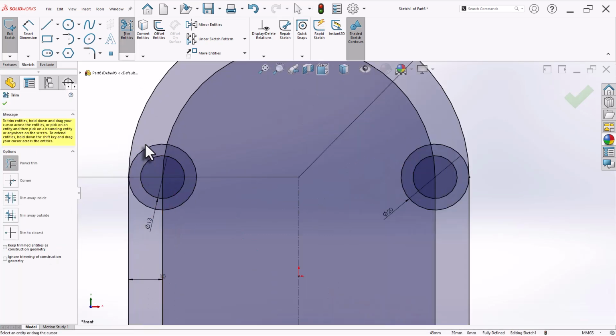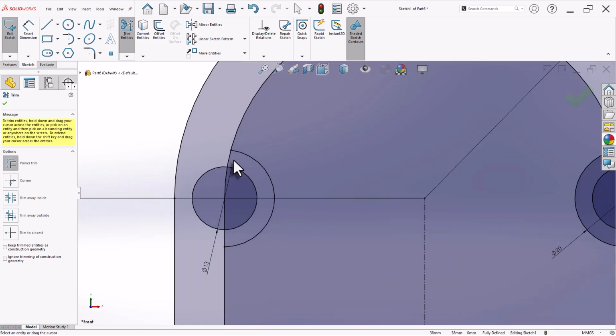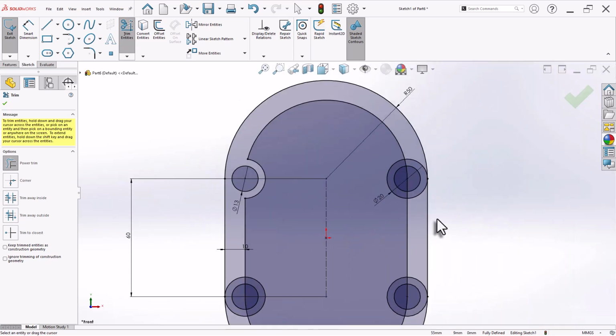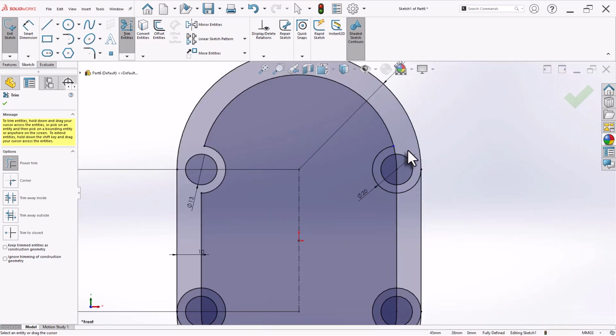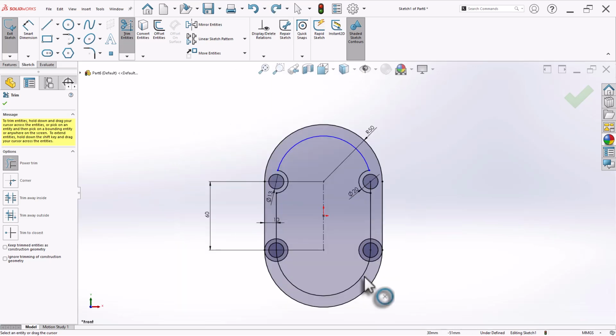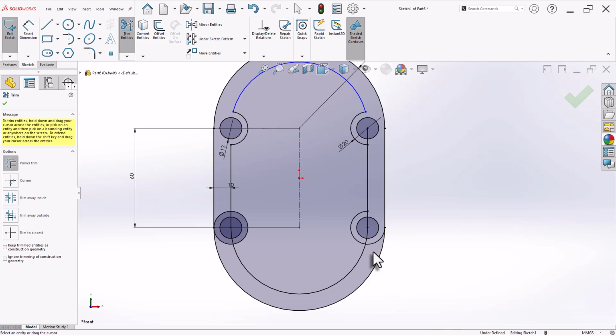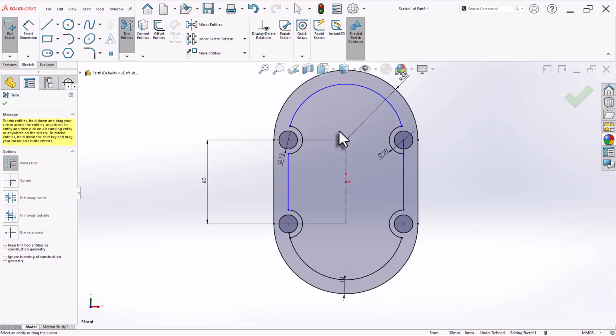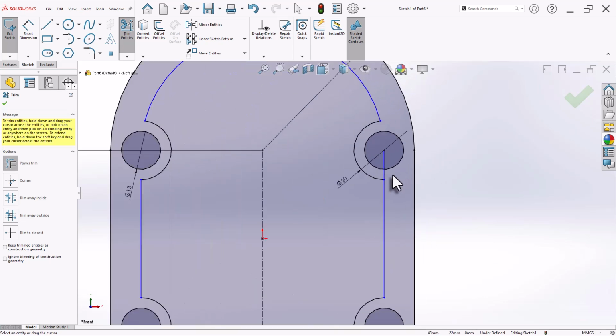Now let's trim. So let's continue trimming operation. Later we are going to add this 10 millimeter offset distance all around.